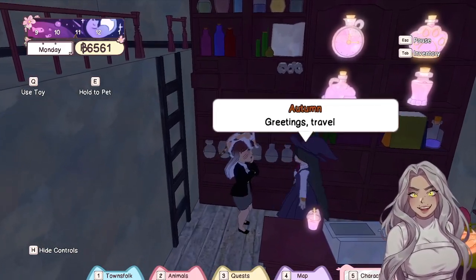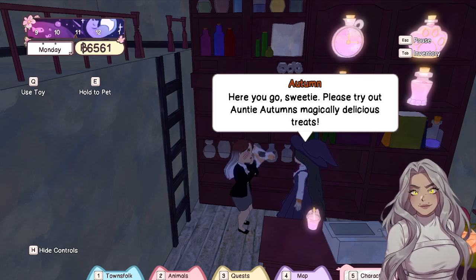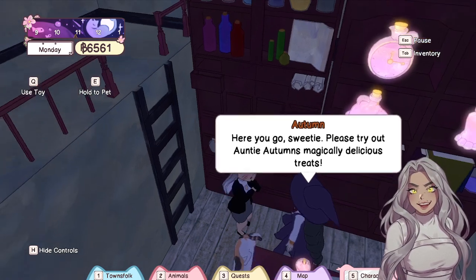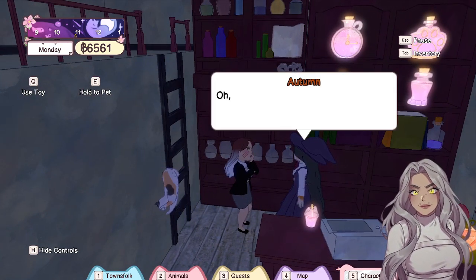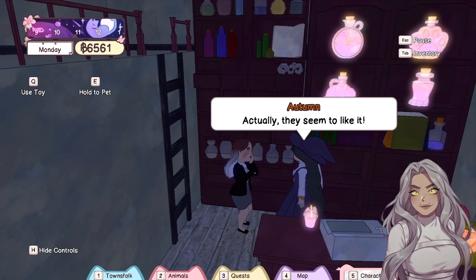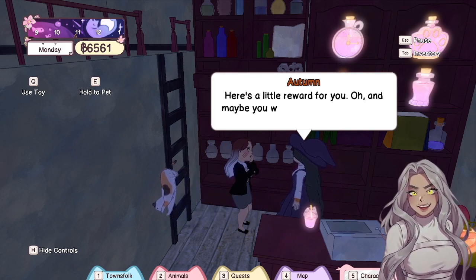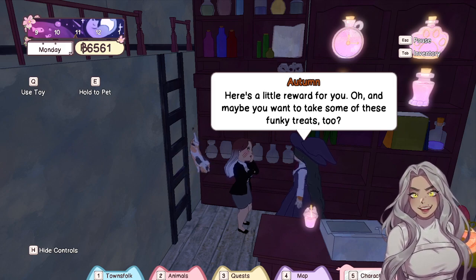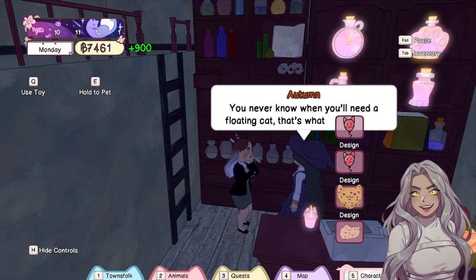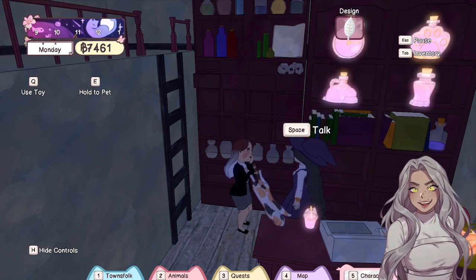Greetings, traveler. I did a thing. Perfect, this cat will do wonderfully. Here you go, sweetie. Please try out Auntie Autumn's magically delicious treats. Oh god, my cat's floating. What did you do? Oh no. Oh, I think I might have made a mistake in the recipe. Seems like the kitty's just fine, though. Actually, they seem to like it. I'll see what I can do to fix this recipe, though. Thanks for your help. Here's a little reward for you. Oh, and maybe you want to take some of these funky treats, too. Balloon. You never know when you need a floating cat.